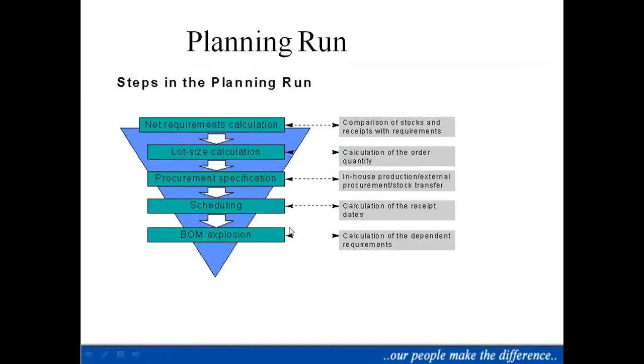Yeah. So these are the 5 important steps, or the backward steps that are happening while running the MRP when we are executing a transaction called MD02, which is the transaction code to run the MRP in the front end for a single material, multi-level. The system will run through all the 5 steps for each and every material. The moment it is for MRP run, it will first calculate the net requirement calculation, then the lot sizing, then the procurement, then the scheduling, and it will explode the BOM. Finally, it will give the results of the MRP in MD04 or MD05.